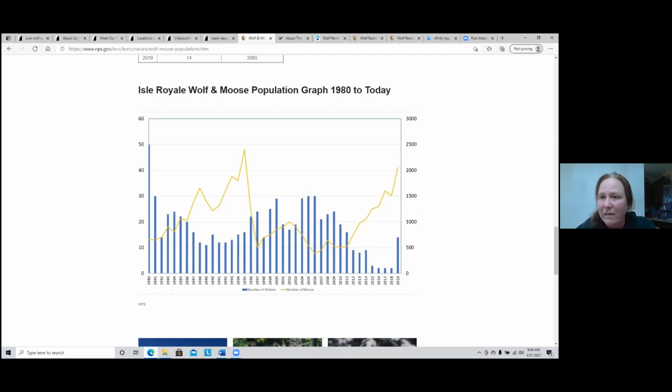But with it being an island, there has not been a lot of new wolf blood that's come in. They had a spike in wolves quite a few years ago, and they didn't know why all of a sudden they had so many more wolves. One of the things they found out by doing scat studies, and scat is poop, the scientific term for it, was that there was a new wolf DNA that had actually come in. With this new wolf DNA, that broadened the DNA in the wolves out there, which made the viability a little bit stronger and brought them back.